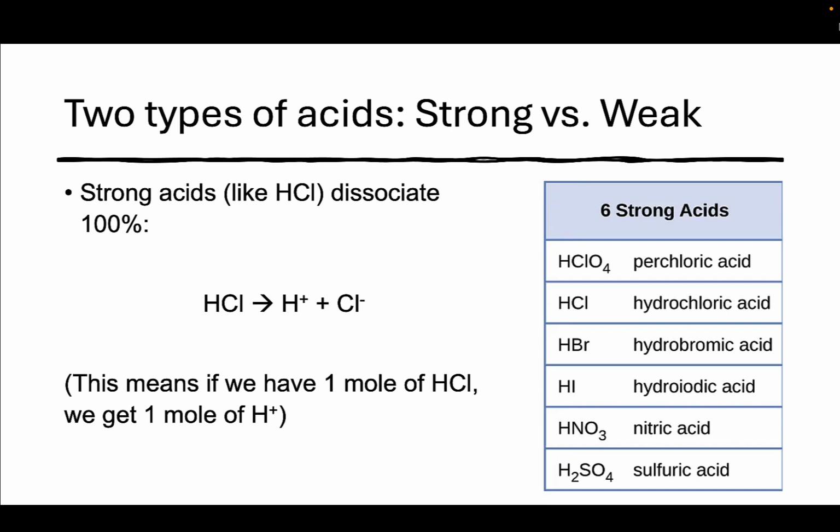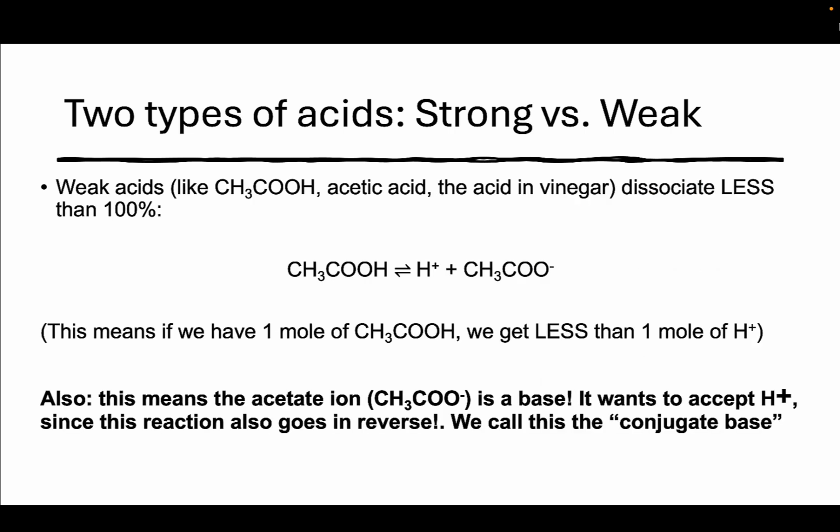And it's not a huge list of strong acids. Here's the list. You don't need to memorize this. I really think knowing HCl as your strong acid is the most important. But know that strong acids dissociate completely. And this idea that things in chemistry either go to completion or not is what we looked at with equilibrium previously. This is a non-equilibrium, non-reversible case. We call them strong acids in acidity. So 1 mole of HCl would make 1 whole mole of H+. Nice and simple for the chemistry of strong acids.